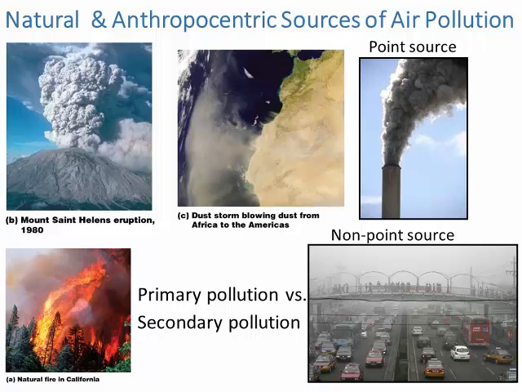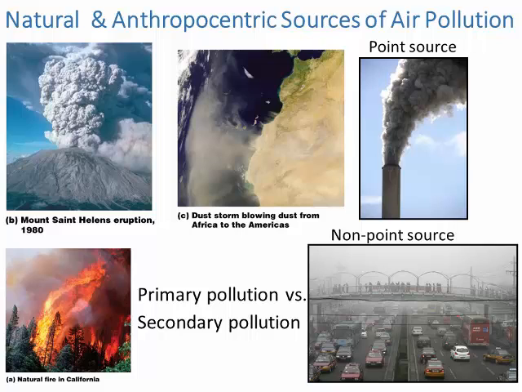A good way to keep these two categories of pollution straight in your mind is to think that for point source pollution you can physically point to the source and say, that is the source of the air pollution, whereas with non-point source pollution you cannot point at one single source because with non-point source pollution there are many, small and geographically spread out sources contributing to the pollution problem. This analogy works for water point and non-point source pollution as well. Air pollutants can also be categorized as either primary pollutants or secondary pollutants.